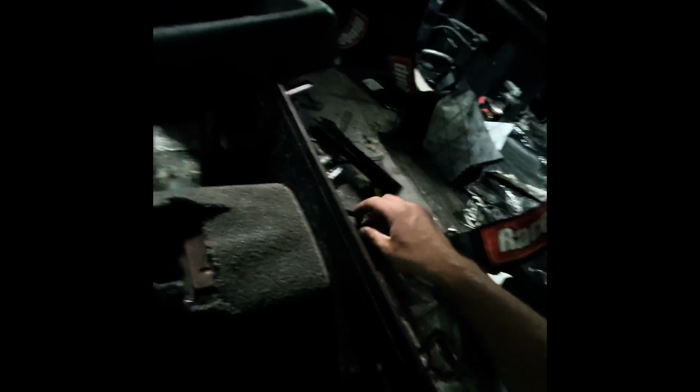All right, so before I put the center console in, I'm going to go ahead and put the shifter in. It kind of fits weird, but it fits. This is, like I said, for a T56. So get this. This goes through here. This goes through here. This nut goes on the back side. It's really hard to see as I'm doing this, so just be patient with me.